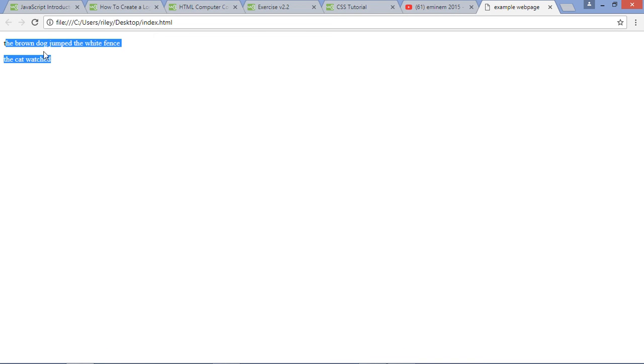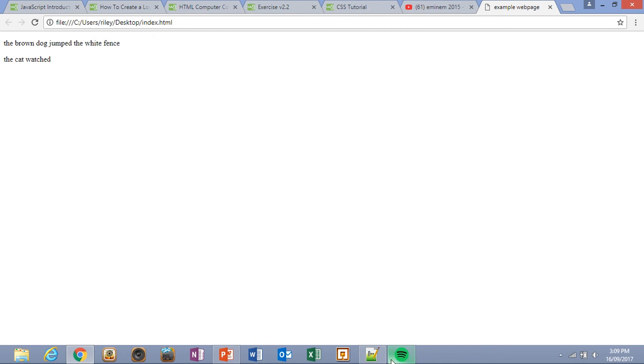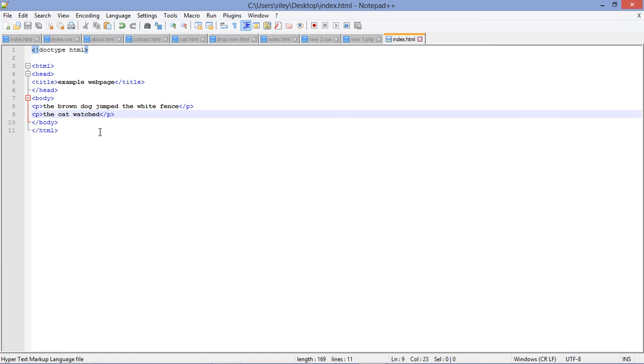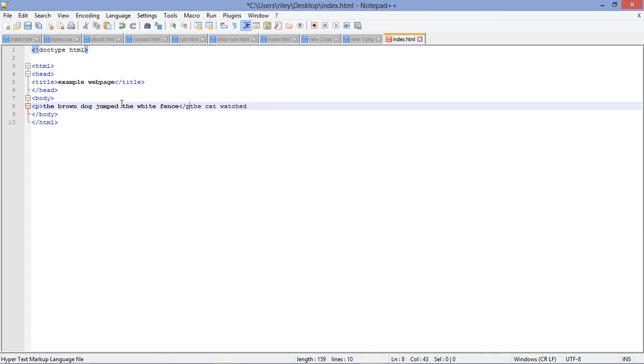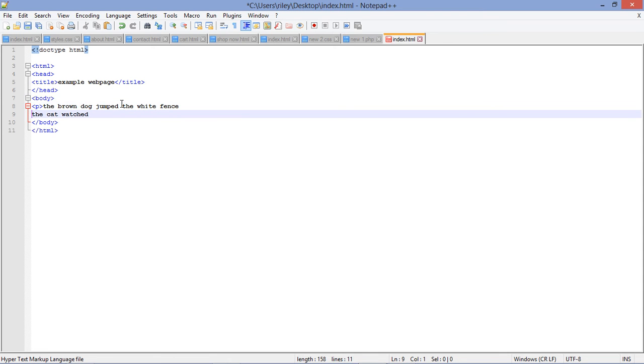Now there's too much space. You might be saying, that's not what I want. So if you want to keep it in the same paragraph, the way to do that is you hit enter and you create a break tag. This means this is a line break.